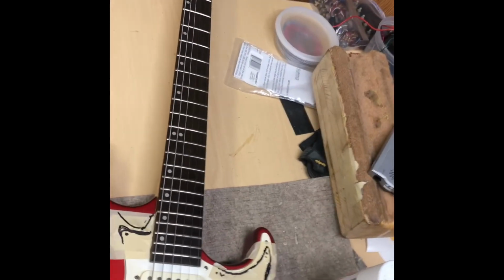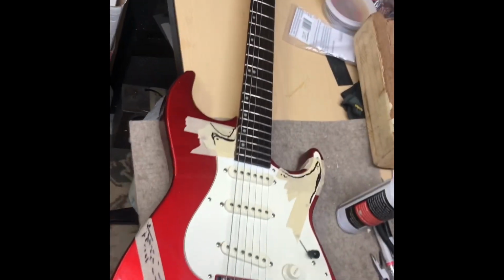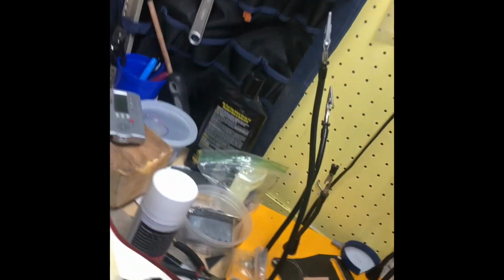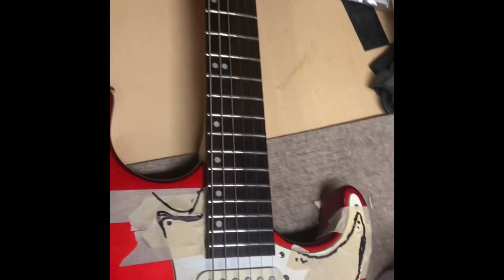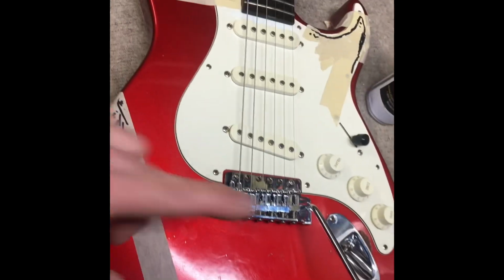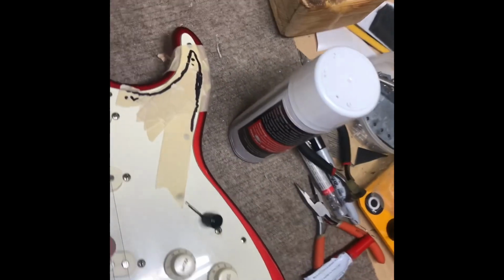Well, I don't know if this will be a worthwhile video or not, but on the Samick project, the Greg Bennett, I went through the frets, got them all leveled really nice here, and I'm trying to get it to be more like a Silver Sky. It plays great with no fret outs and no buzzes, and I replaced the bridge with a Fender bridge. Still got the original pickups.